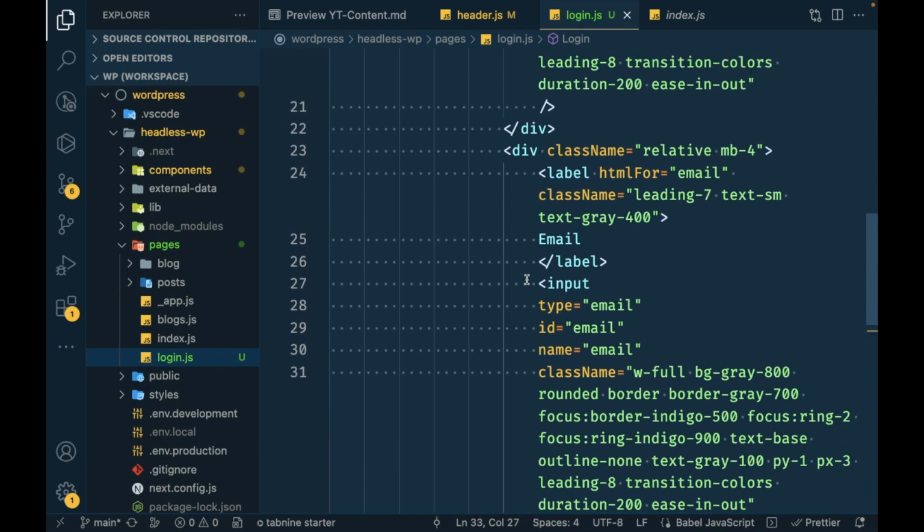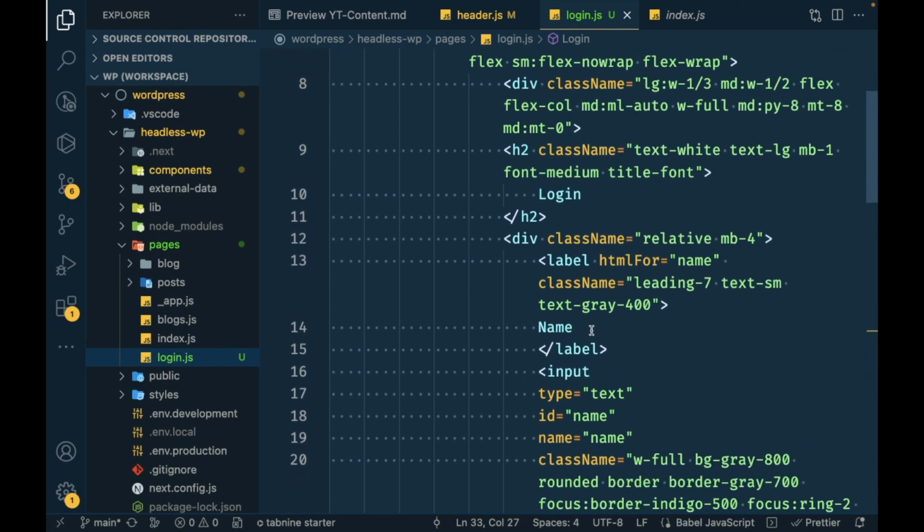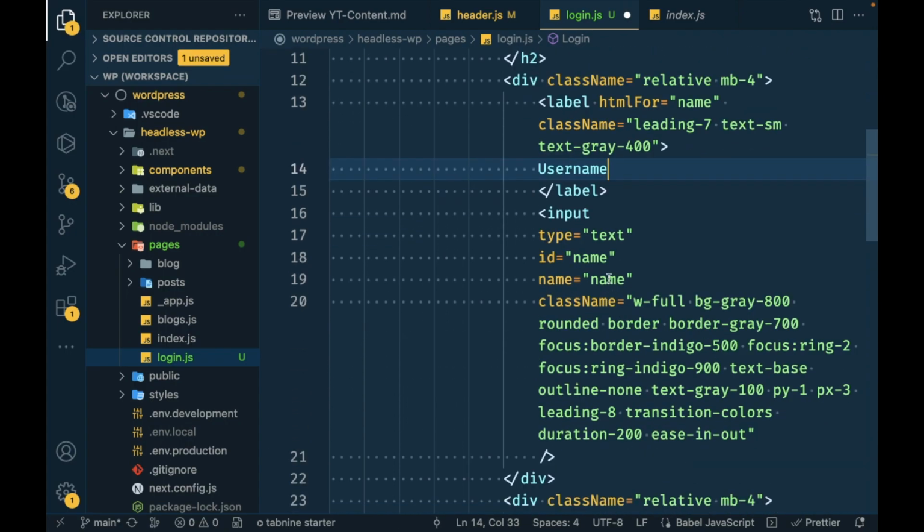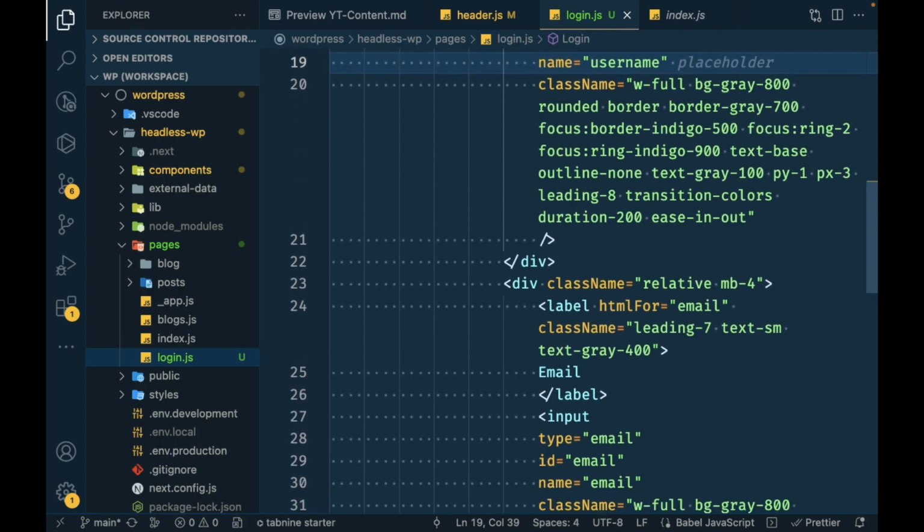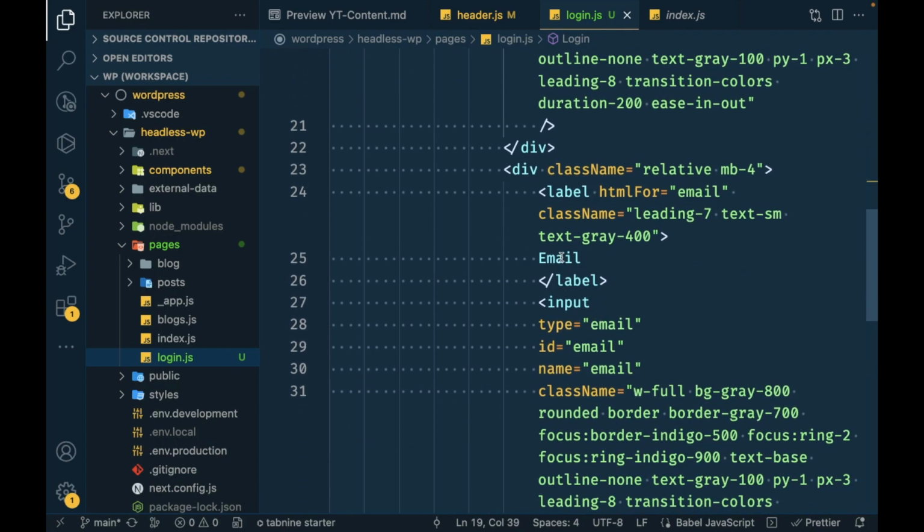So let's change the name. First will be username. Let's add ID and name, and this will be our password.